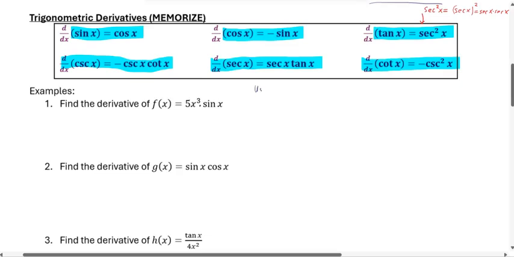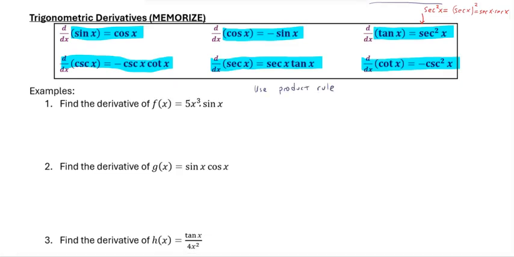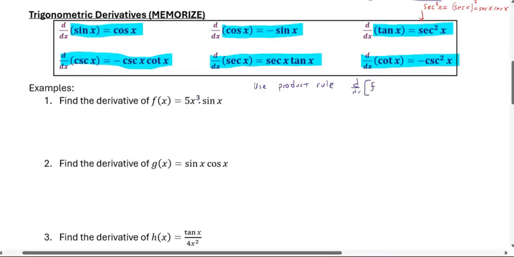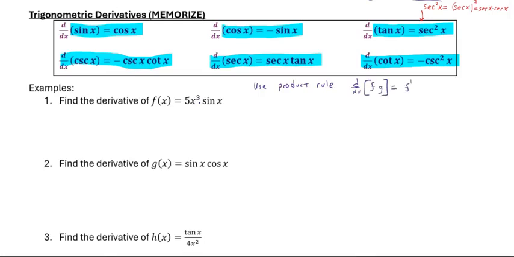So we're going to be using the product rule. Let's write that rule down. You might recall that if you take the derivative of two functions multiplied together, I'm just going to abbreviate it fg, it'll be equal to the derivative of the first function, f prime times g, plus f times g prime. So we're going to tap into that formula right now and identify here in our function that our first function is 5x cubed, our second one is sine x.